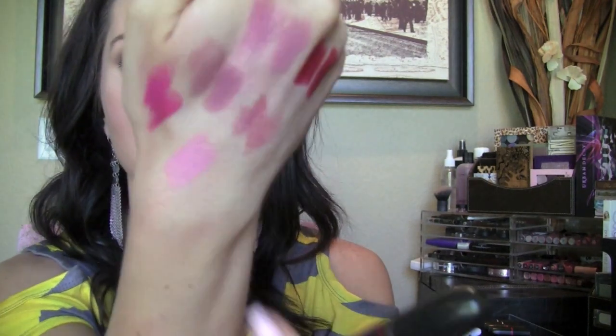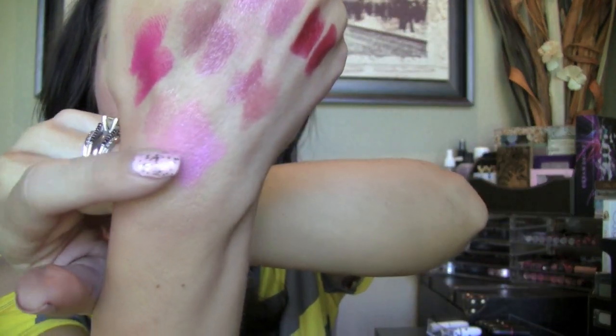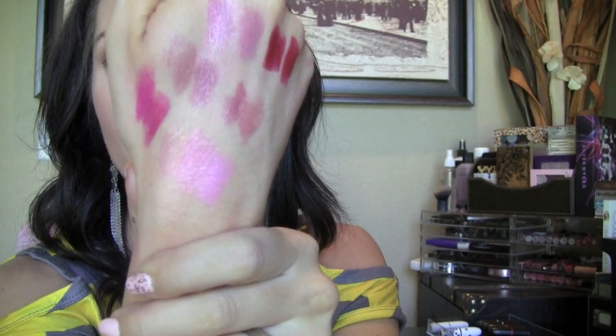glossy. The next one is Viva Glam Gaga. It's a bright bubblegum pink, a really, really light pastel-y pink. And the ones that I found that were very close are Flawless Fuchsia, from Maybelline's new porcelain collection that just came out, and also Cotton Candy Revlon Lip Butter. So they're all kind of the general idea. This one right here is the lip butter in Cotton Candy. This middle swatch is Gaga, and this one is Flawless Fuchsia. They're all pretty darn similar.